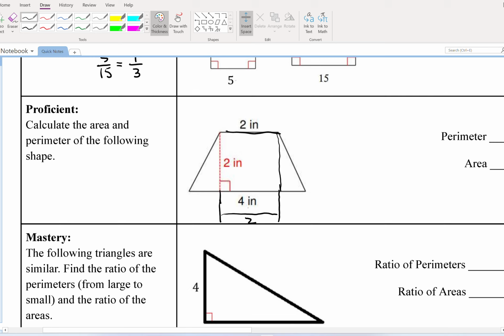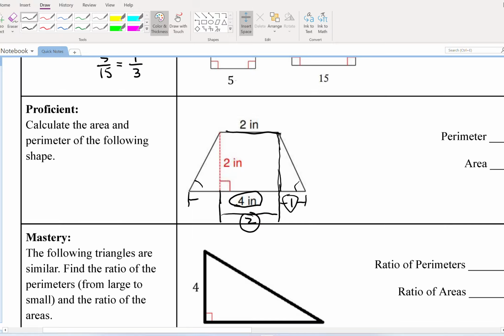And that means that we have to make some assumptions here, but let's assume that this angle and this angle are the same. That would mean that these side lengths are the same. So this would be 1 inch, and this would be 1 inch here as well. So you've got your 1 plus your 1 plus your 2 plus your 1 is your 4. That is the whole thing.